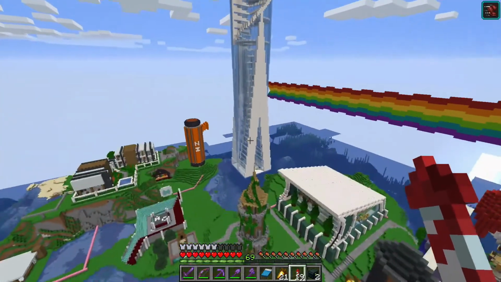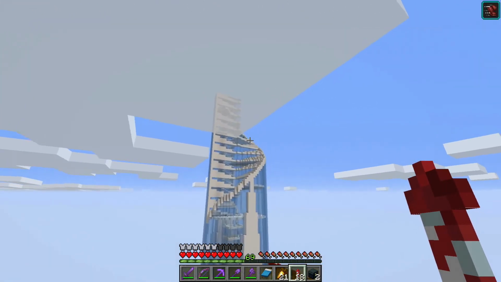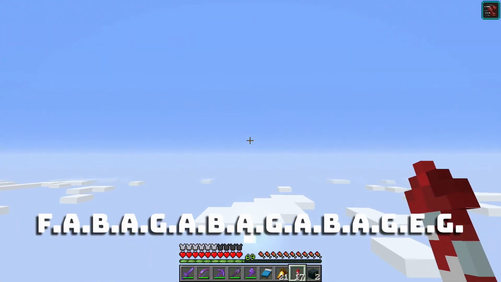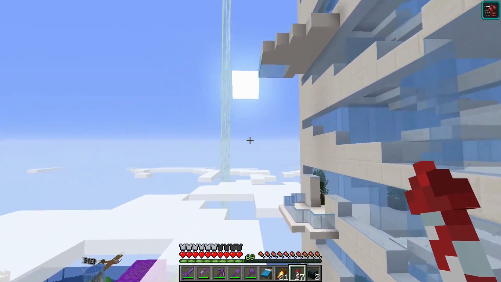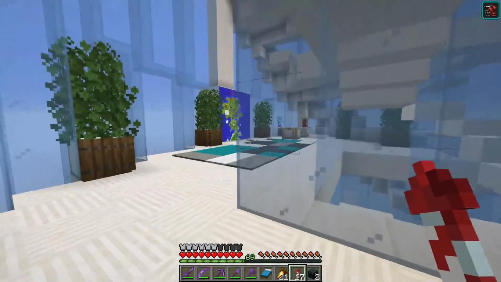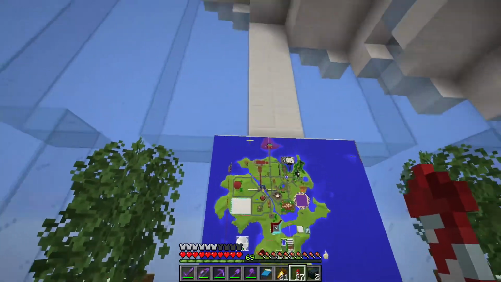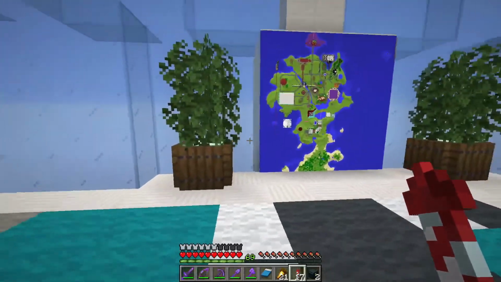Now, this is a tower from one of the competing organizations here on the server, known as Fabagag. They are a group consisting of Mechanic, who you guys have seen in previous videos, Zame, you've seen in previous videos, and then Clumsy, who you guys have not yet seen. Fabagag stands for something about wearing armor or something. I don't know. It doesn't really matter.